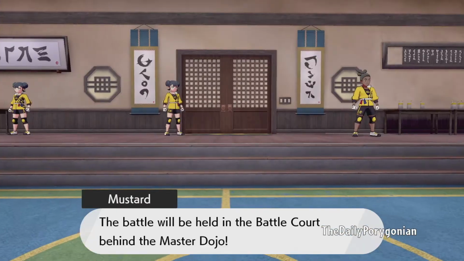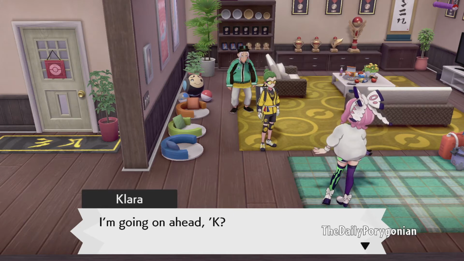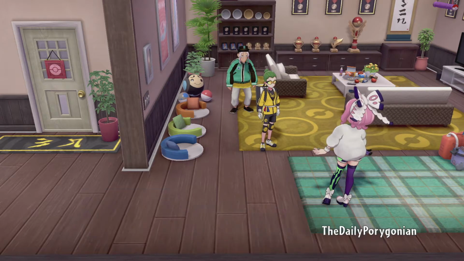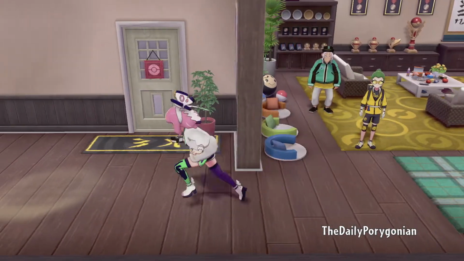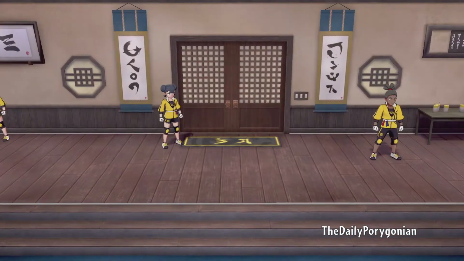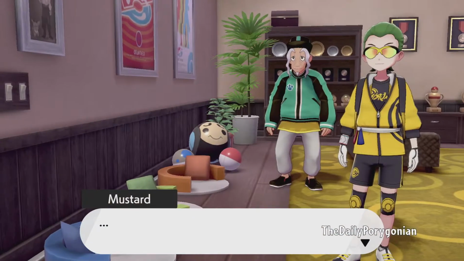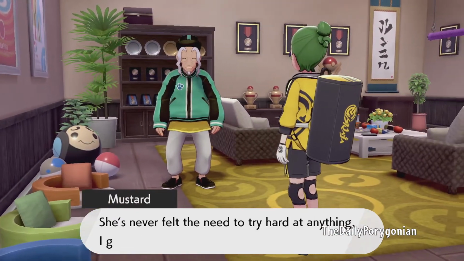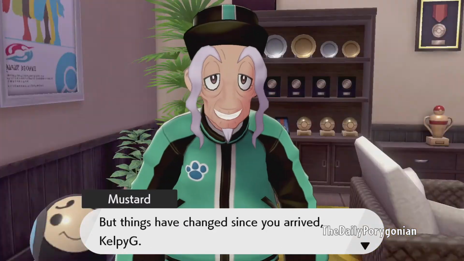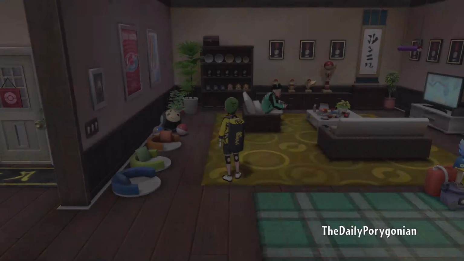Okay, so basically, if we win, we get the secret armor of the Master Dojo, which is none other than Kubfu. Now, I've actually played the Isle of Armor on several save files now, and I've already soft reset it for an Adamant Kubfu as well as a Jolly Kubfu. So this time, I'm just gonna make sure that the Kubfu is male, and I'll be all good. And if it is either Adamant or Jolly, that will be a bonus. So anyway, let's proceed to the battle court.